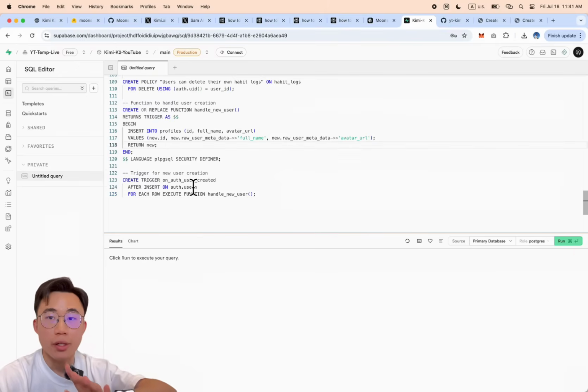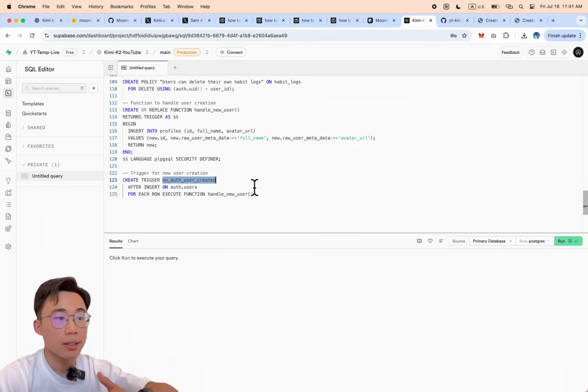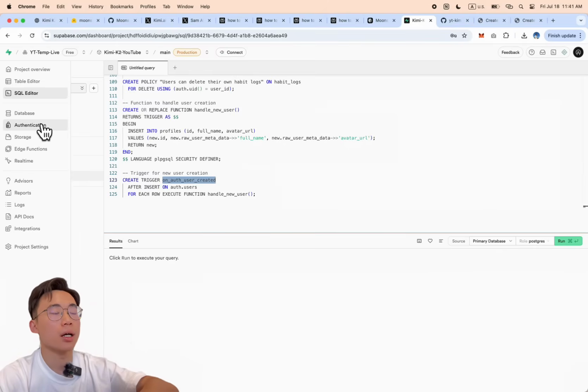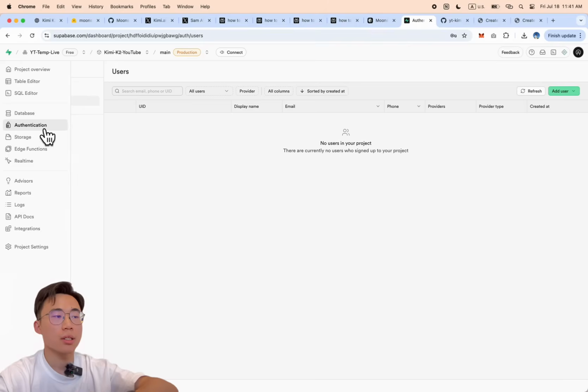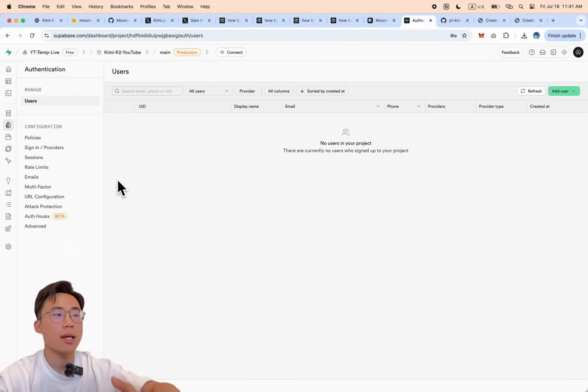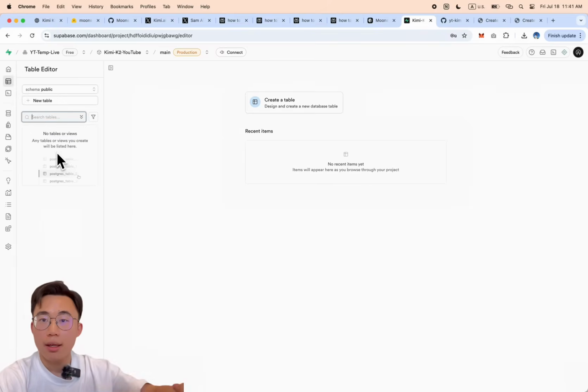These are the tables that we're going to create. All right, handle new user. Actually, this is a function that we're going to create, handle new user, and a trigger for when a new user has been added. That's a typical move when you do authentication through Supabase. After you run this function and trigger, feel free to watch my previous video on Supabase, because I explained very clearly how function and trigger work. Essentially, if somebody logs in and signs up through your platform and you're using Supabase for authentication, it will automatically record that person and write into your database. That's what it does.